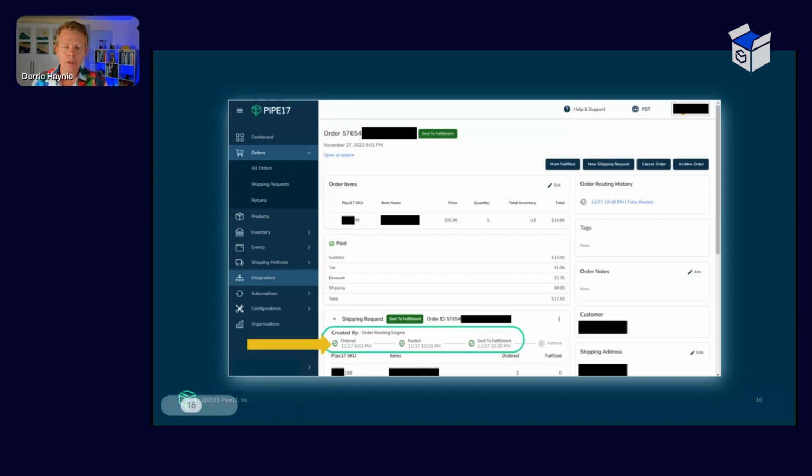Now, for this order, there is a purpose-built 70-minute order hold, we added an extra 10 minutes, so that the order is not automatically routed. So we put a little bit of a timer on that. And then at 11:18, it's routed over and shipped out to fulfillment. And so you can see about 70 minutes later, the process is fulfilled.